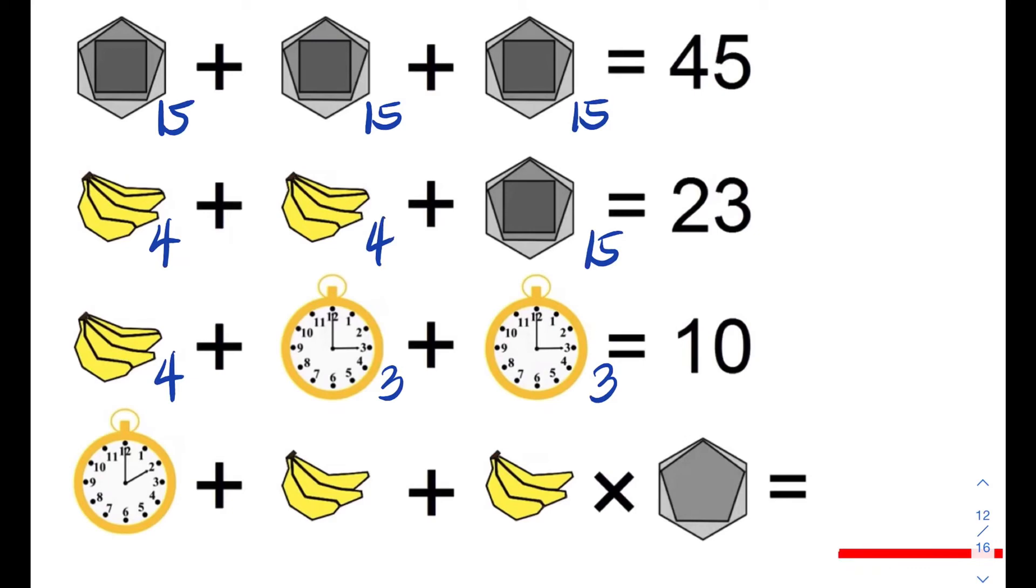We also learned that each banana is worth 1. So this means we have plus 3. Plus 3 times... Since a pentagon has 5 sides and a hexagon has 6 sides, this means that the value of this figure is 11. That's excluding the square with 4 sides. So 15 minus 4 is equal to 11.